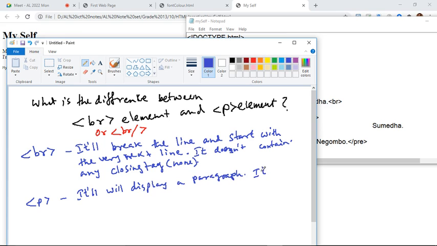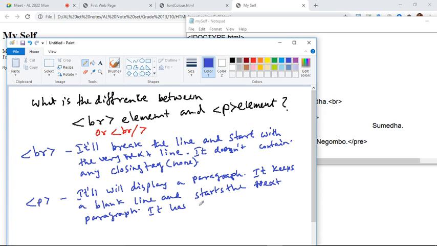It keeps a blank line and starts the next paragraph. It has an ending tag.